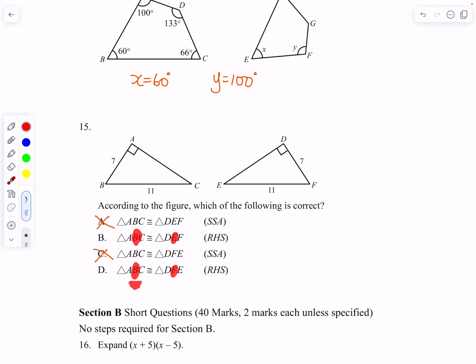Look at this, B comes in the middle. This one B is also in the middle. And then B has to be the same as F. So F has to be in the middle as well. Is the F in the middle in question B? No, so that's wrong. So the answer is D.